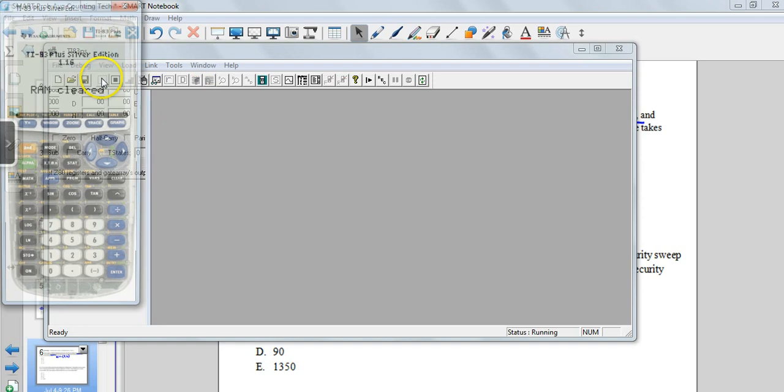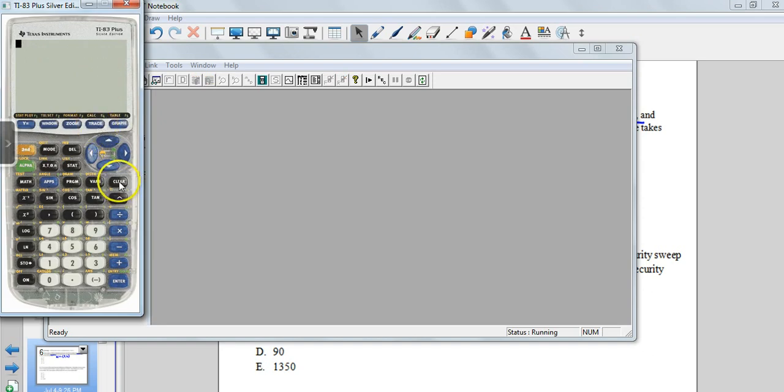So if you go to the math menu, which is over here on the side, and then go over to the number menu, and then you scroll towards the bottom of the list. Number 8 is called LCM on my calculator. Choose that, and then you're going to type 4, comma, 6. The comma is right above the 7. Once you hit enter, it'll tell you what the least common multiple is for the numbers 4 and 6.